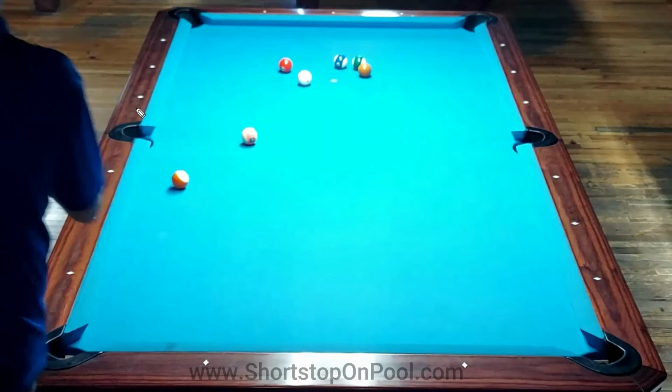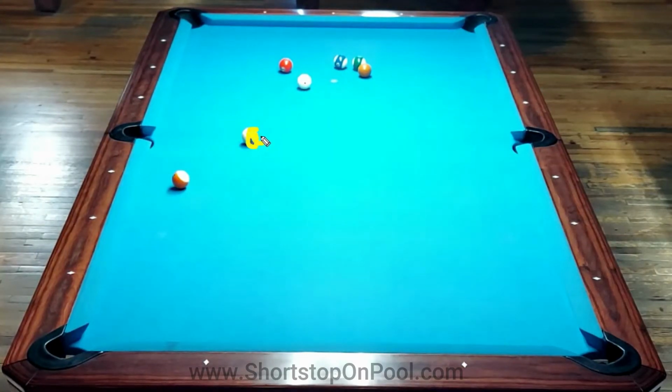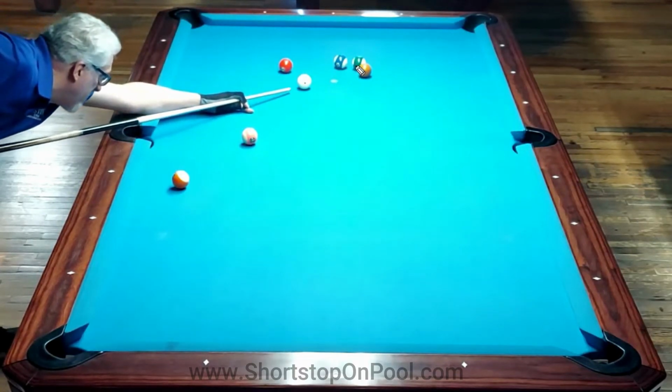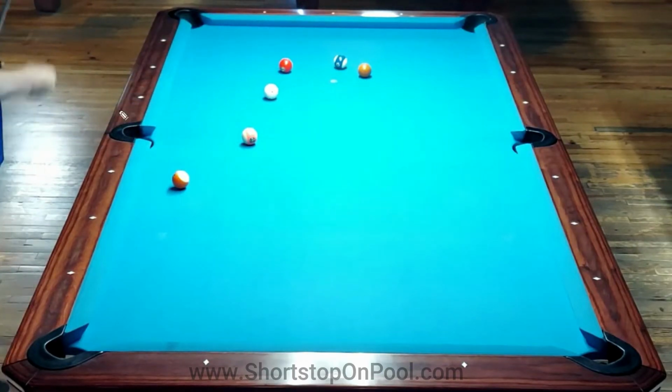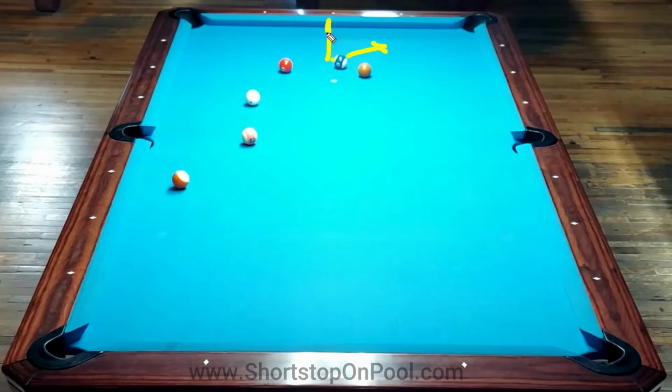Hit that pretty well, good speed there. I'm not for a second considering shooting this ball, this stripe ball, in the side or the corner. So I have a clear angle at the 14 to just draw the cue ball back without disturbing these balls. Now, at this point, I have an option because I could shoot, oops, let me grab my pencil. I could shoot either of these balls, and I think a lot of players might decide to shoot the 10, send the cue ball to the bottom rail and back up. So once again, options. I'll have a shot on the 7 or the 13.